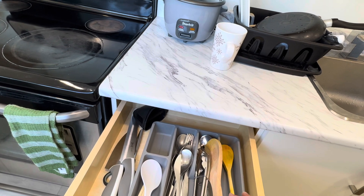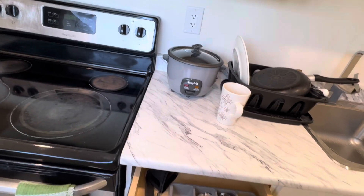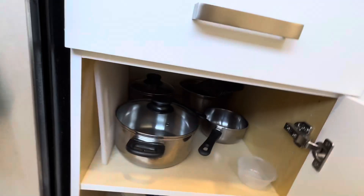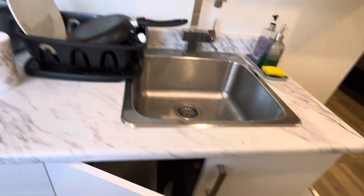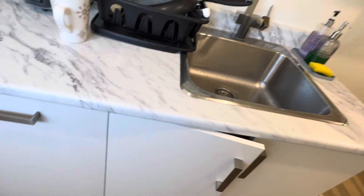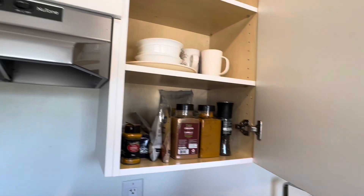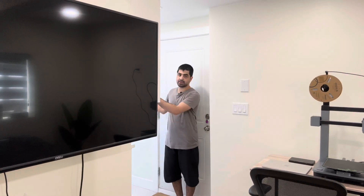Most of these kitchen utensils were already here when I came to this unit — the stove, the refrigerator, which is pretty common in Canada, and also these pots and this cutting board all came with the unit. Here is where I put my trash can and some cleaning stuff, and inside these cabinets I keep some of my cooking things like seasonings and so on.